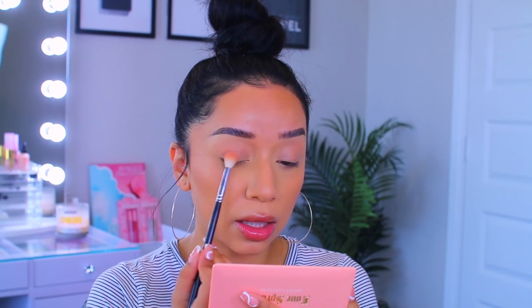So I'm going to use the Love Sprung Artist Couture blush palette. I just featured this one in one of my last tutorials, and I'm going to take the shade Infatuated, which is that really pretty peachy color, and I'm just going to run that all over the lid. Honestly, this is such a perfect color to throw into the lid and just blend it all around. It's very soft, very natural, so pretty, and it adds the prettiest touch of color without being too dramatic.